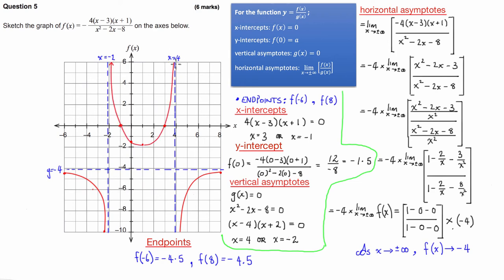And so if we put some arrows on the values that get close to the asymptotes, whoever's looking at our graph knows that these things will be tending towards positive and negative infinity at those points. We know that the graph is only from -6 to 8, but because the question doesn't include a domain, we can also put arrows on these parts of our graph to show that the graph will continue towards y equals -4 as x approaches positive and negative infinity. So there you have it guys. Here is the function f of x sketched on the domain -6 to 8.